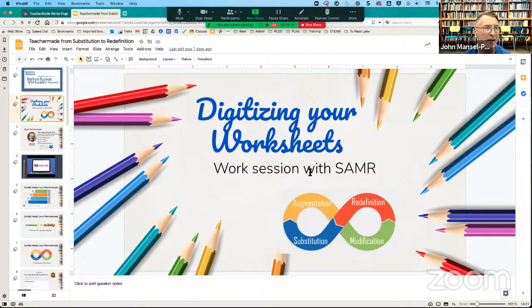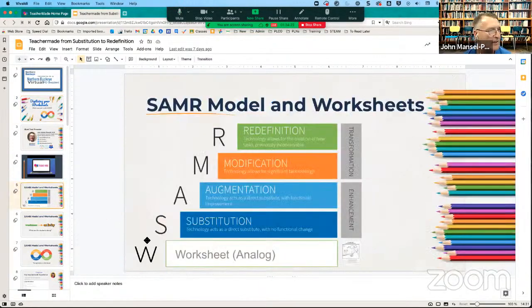I think we've applied this model in educational technology for a while. Take the humble worksheet: all of a sudden it became crucially important when the pandemic hit, because everybody couldn't print everything and give it to their kids. They had to find a way to get it to them.